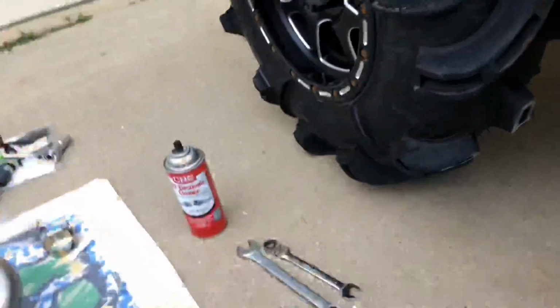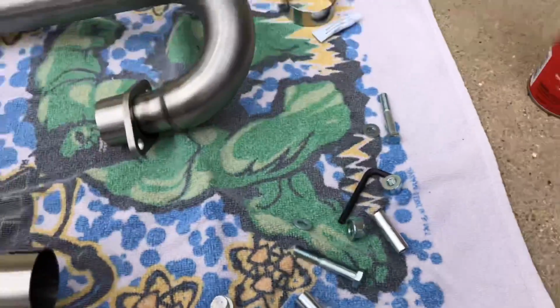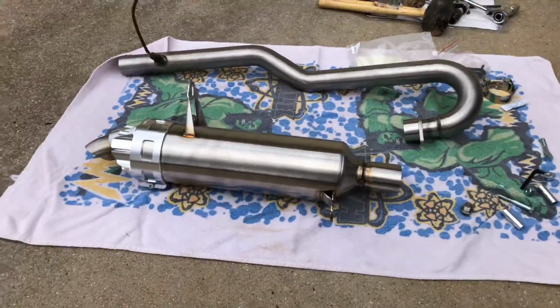Is this a little bushing too? No, I don't know what that is. Maybe I'm supposed to replace these bushings. Who knows? We'll figure that out. But anyway, back to business.